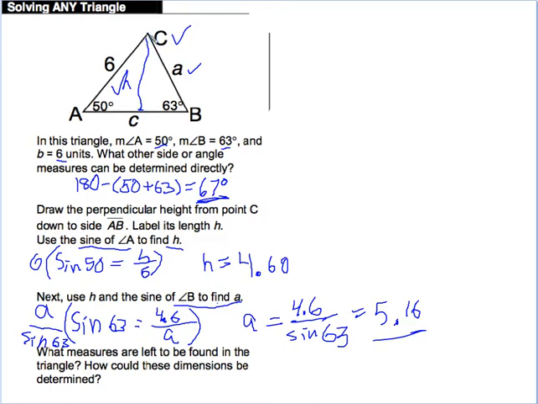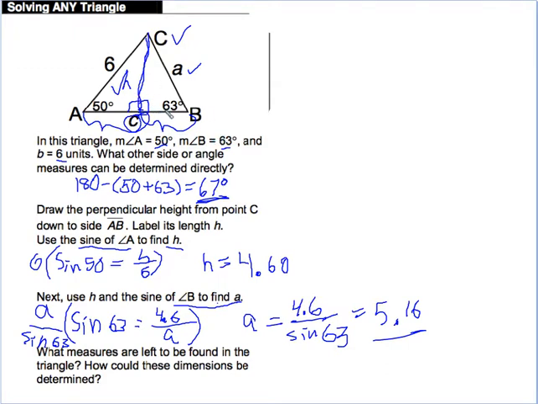Oh, sorry. So I really don't have anything else on here to find, unless I want to, did I find side C? Now, let's find side C. How would I do this? Okay. Right now, that's what I've got. I have my height and my side A. Well, if I break my C down into 2 different parts, so this part here and then this part here, I can find both parts and then just add them together.